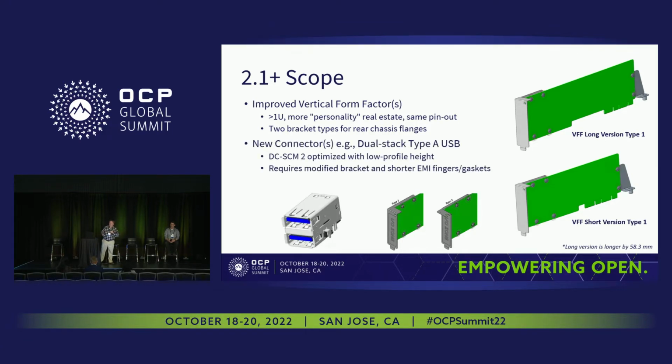The next one is a new connector that we designed for DCSCM2. It's a dual stack type A USB connector, but it's optimized to be a low profile connector. I've got one of these here. It's fully tooled. It's not in the 1.0 spec, but it is something that we're looking to make available to people who want to have 2 type A ports on that module. As you know, it's quite compact there, and all that real estate's very important. So being able to cram these types of things in that vertical space of 15 or so millimeters is really critical.